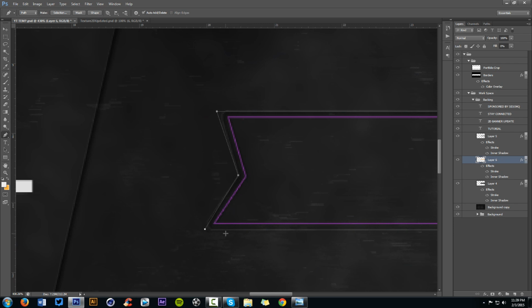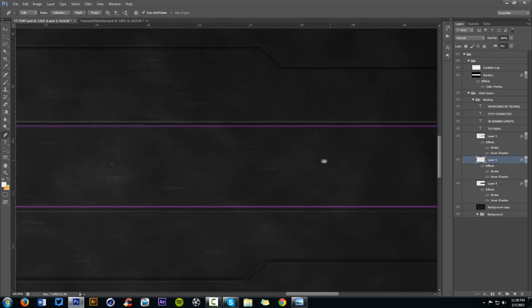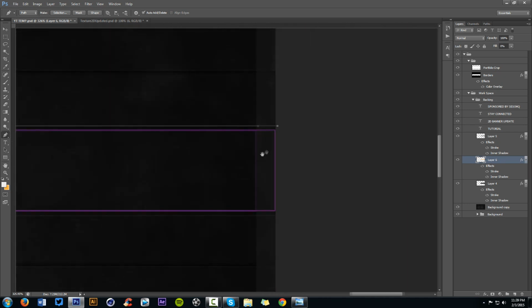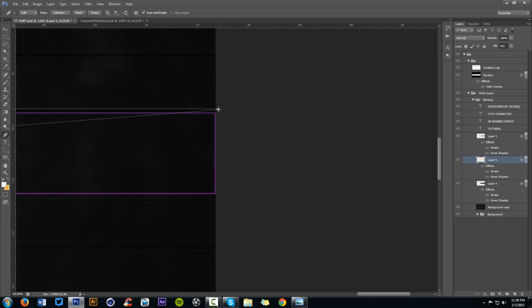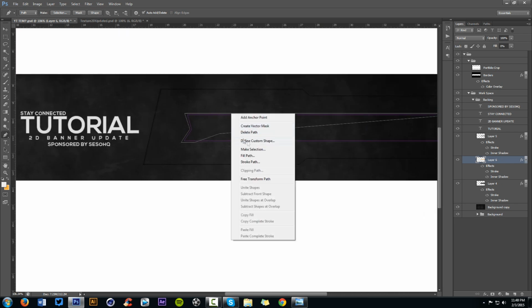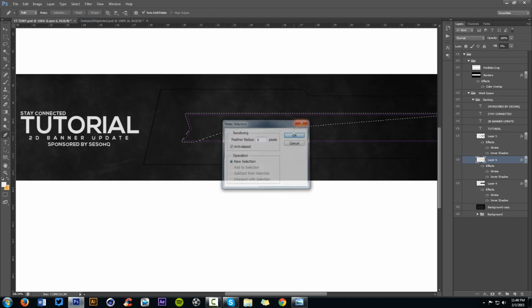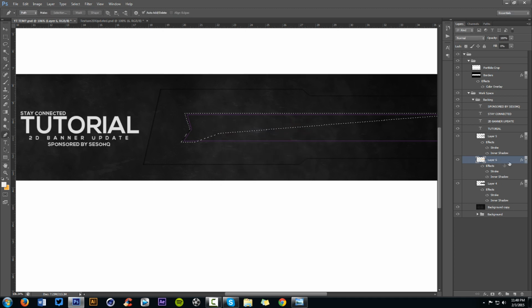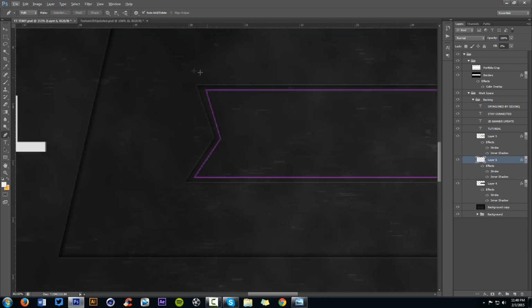There should be a point here and there, but really quickly, I'm just going to go ahead and connect it, and you'll see, zoom out. Boom, connect it right quick. Zoom out really quick. Right click, make selection. Just gonna fill this with any color. Alt backspace again on the same exact layer with all the effects on it. Control D, and you'll see I retraced it, and now I have pointy lines except for the smooth lines here. So simply enough, that's how you do that.